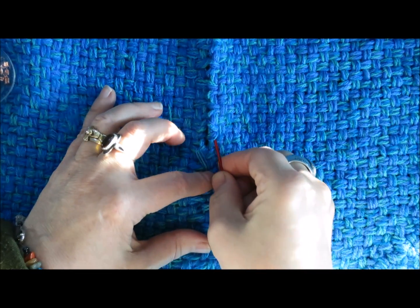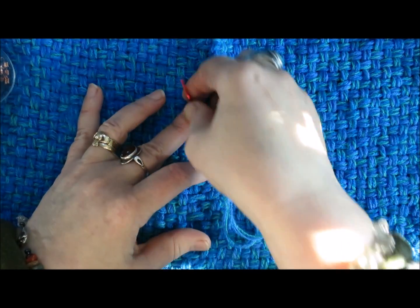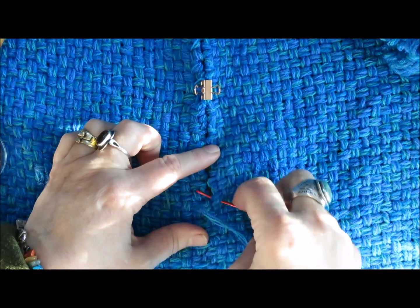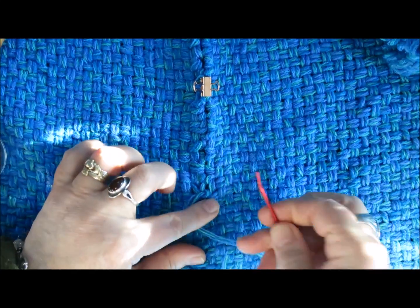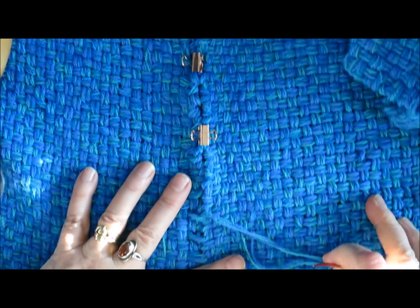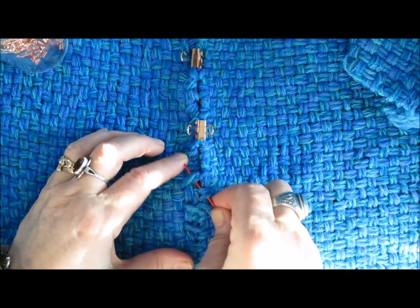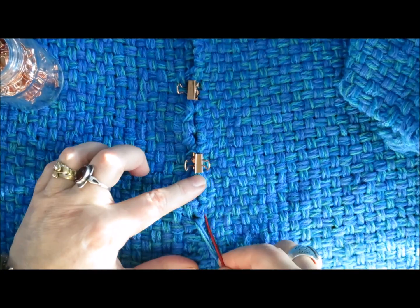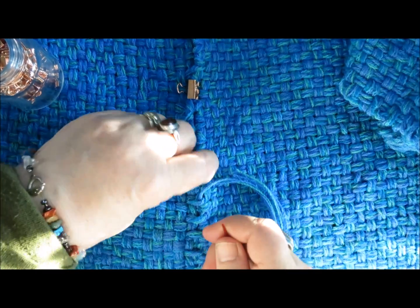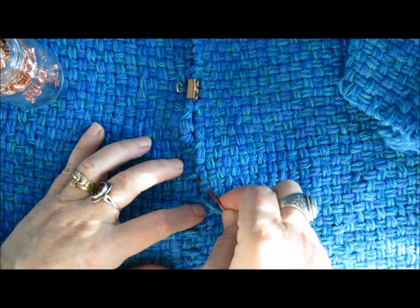Okay, so I am just going to keep on stitching here. I only have a few inches left to go, and then this seam will be done. So people often think that sewing woven pieces together is very challenging, and that's why I made this video, is to show you it's really not. It's really quite easy and really quite fun.